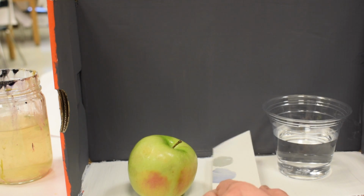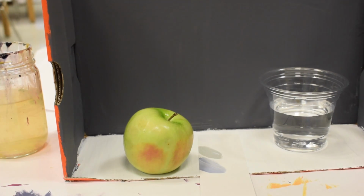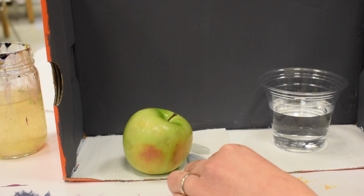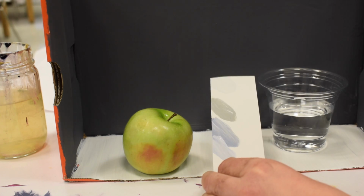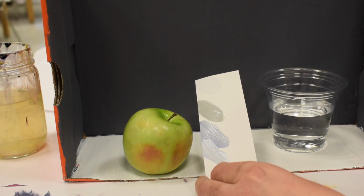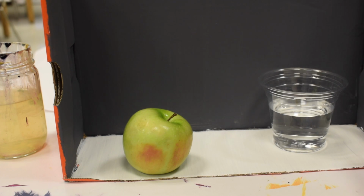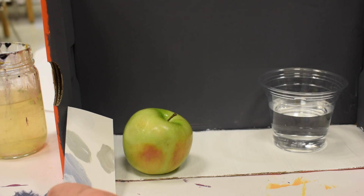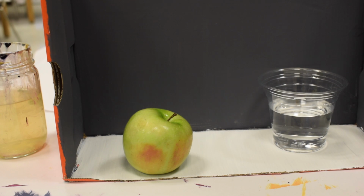And I added some blue to kind of cool it down a little bit. And then you can see me checking how close. So it is important that you make some values ahead of time, and you make enough, and then you kind of check them. And again, they don't have to be 100% accurate, but the value does need to be correct. Okay, and that's probably good enough.